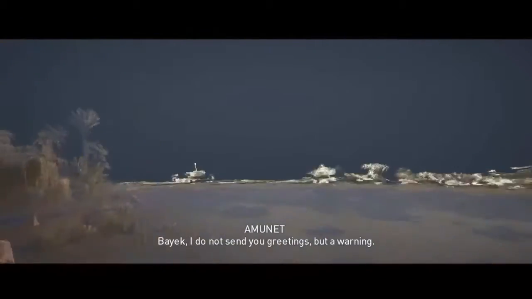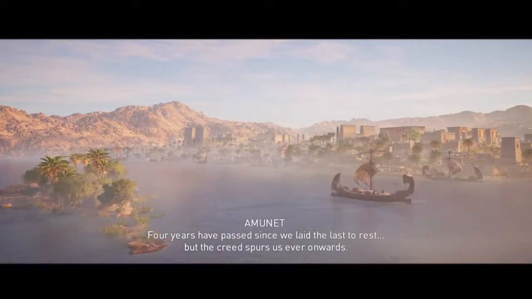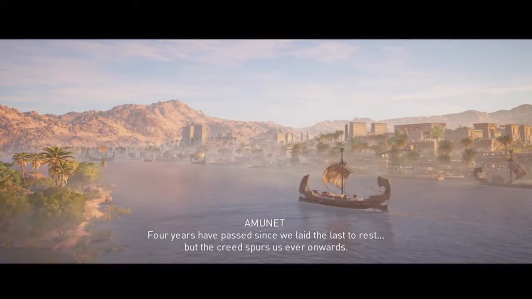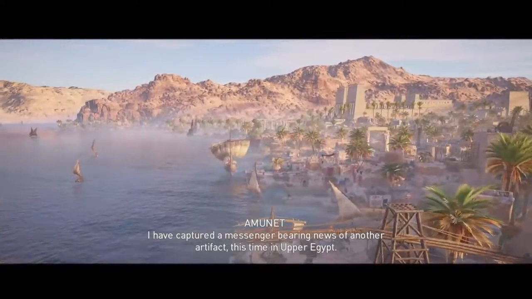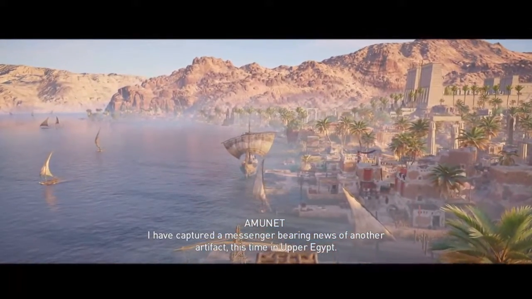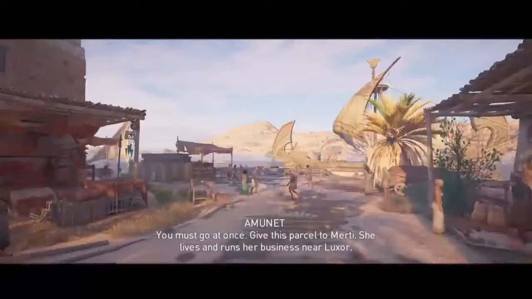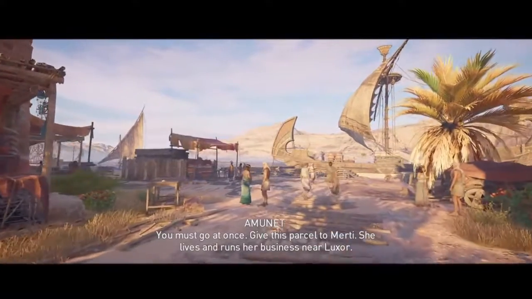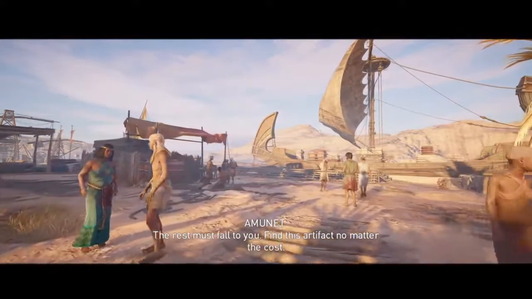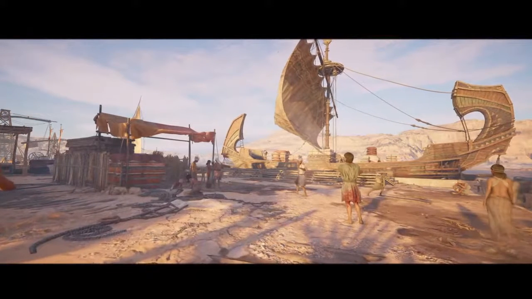That looked very weird. I do not send you greetings, but a warning. 4 years have passed since we laid the last to rest, but the Creed spurs us ever onwards. I have captured a messenger bearing news of another artifact, this time in Upper Egypt. You must go at once. Give this parcel to Merti. She lives and runs her business near Luxor. She owes me a favor, not friendship. The rest must fall to you. Find this artifact no matter the cost.